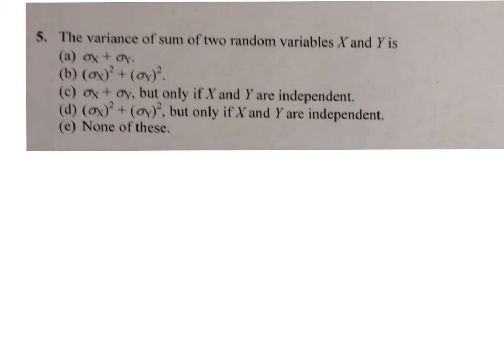Now, on this one, I thought they were missing the square root. Remember, we square the standard deviations, we add them together, and we take the square root of the whole thing. That gives us our new standard deviation when we add the two groups. But in the question, if you notice, they say variance, not standard deviation. That's what kind of threw me off. But I did catch myself, and the answer is D, right there.